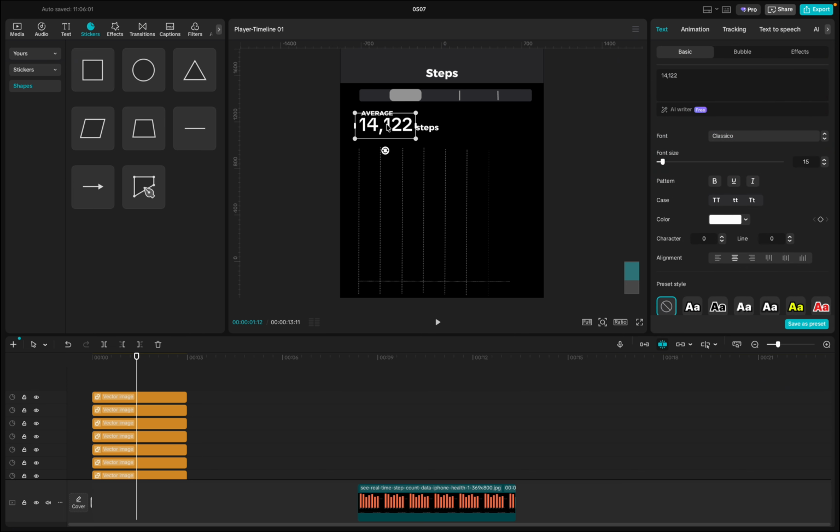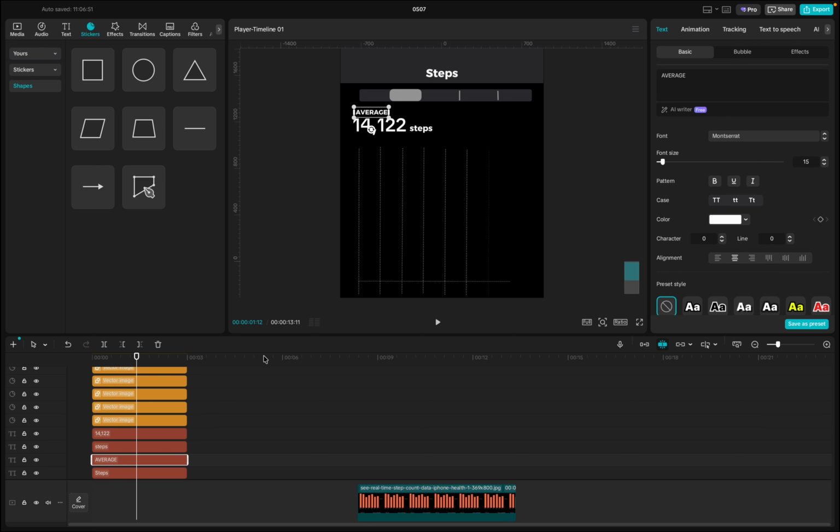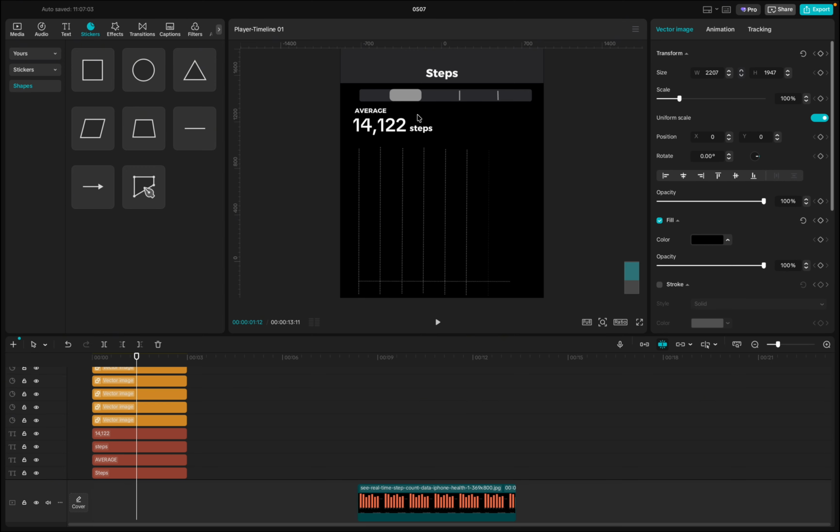So I know this could be around here. This could be here. Average could be here. As long as we can get a similar look to what iPhone has given us, that's all that matters.